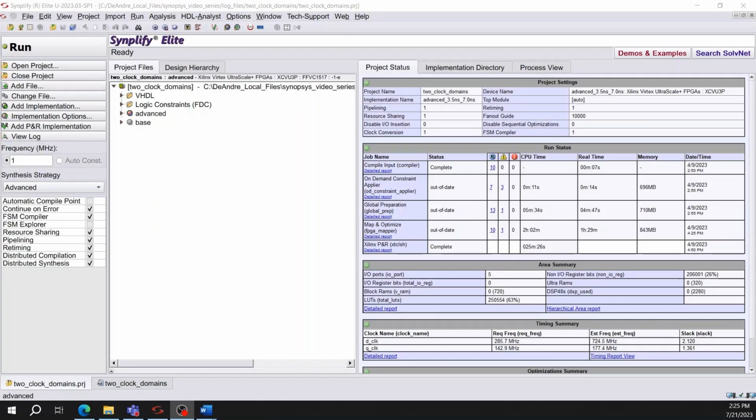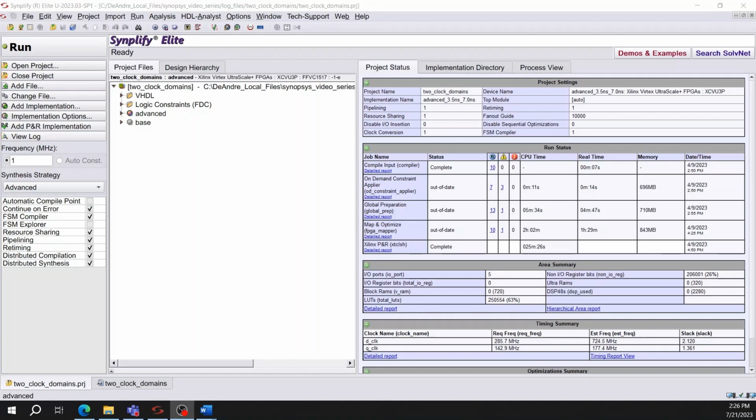Hello, everyone. In this video, I will explain the sections of a simplified log file. At the conclusion of this video, you'll be able to quickly find needed information to assist in ensuring that your design is meeting the desired requirements. The simplified log files update at the conclusion of each phase of your synthesis run.